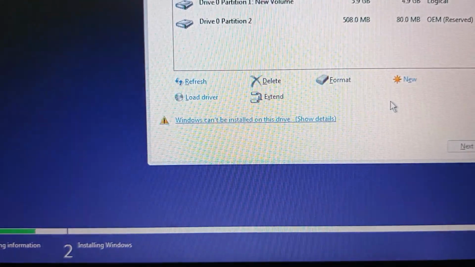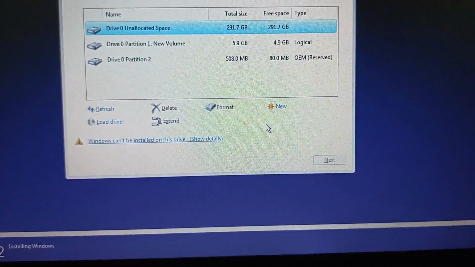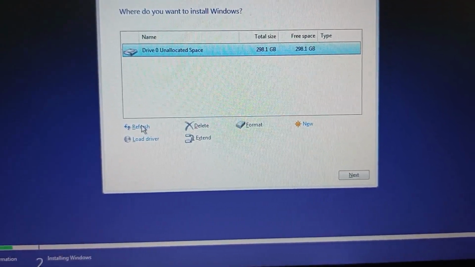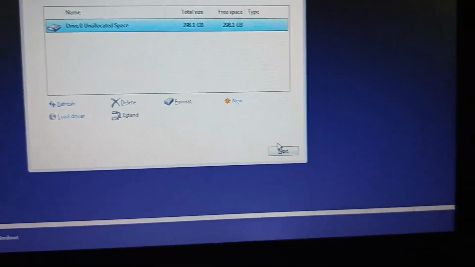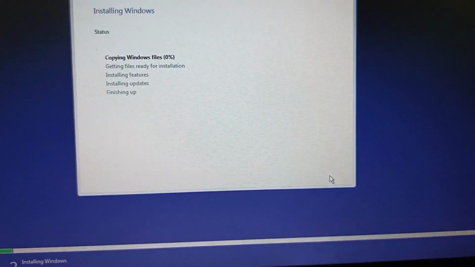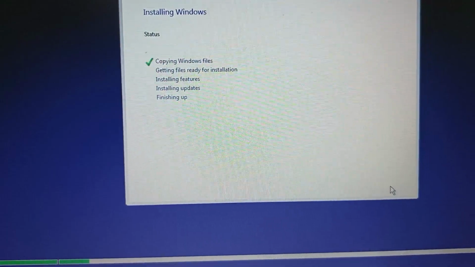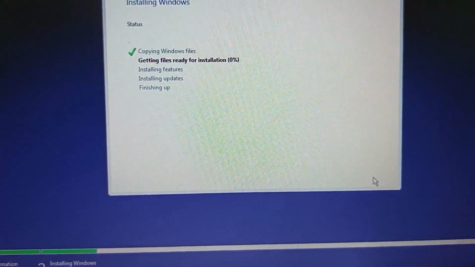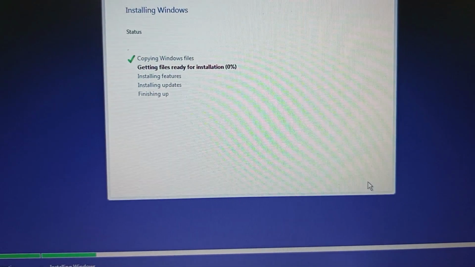So you are back at the drive selection screen. It might still look the same, but just click the refresh button and just like that, the error is gone. You should now see one large unallocated space. Select it, click next, and Windows will finally begin installing. It will create all necessary partitions for you on a perfectly formatted drive. And that's how you solve one of Windows' most stubborn installation errors using nothing but the command line. You've just told your computer exactly what to do, and that's a powerful feeling.